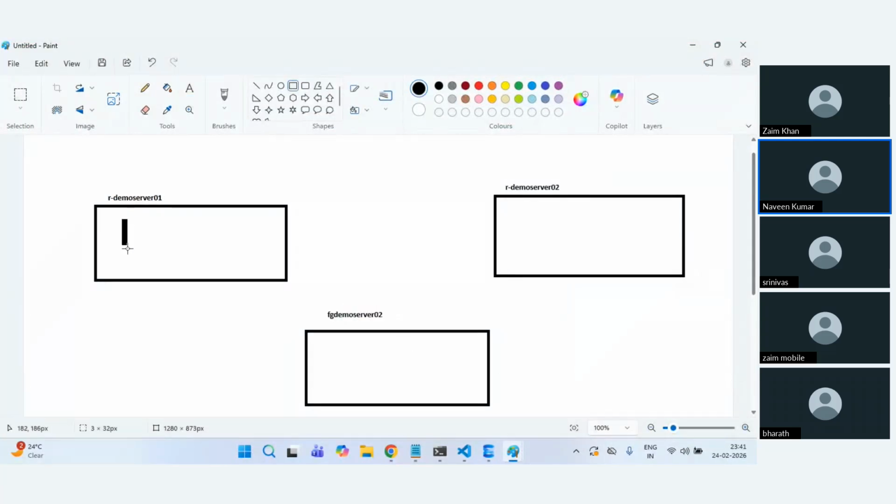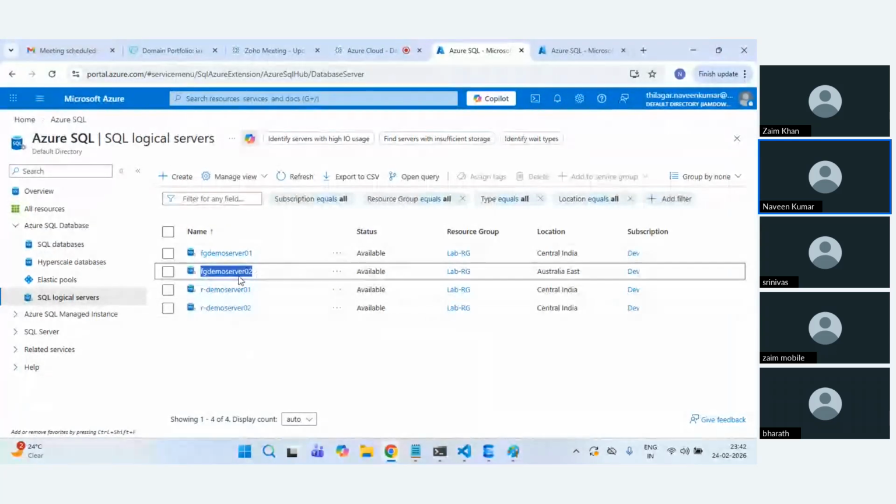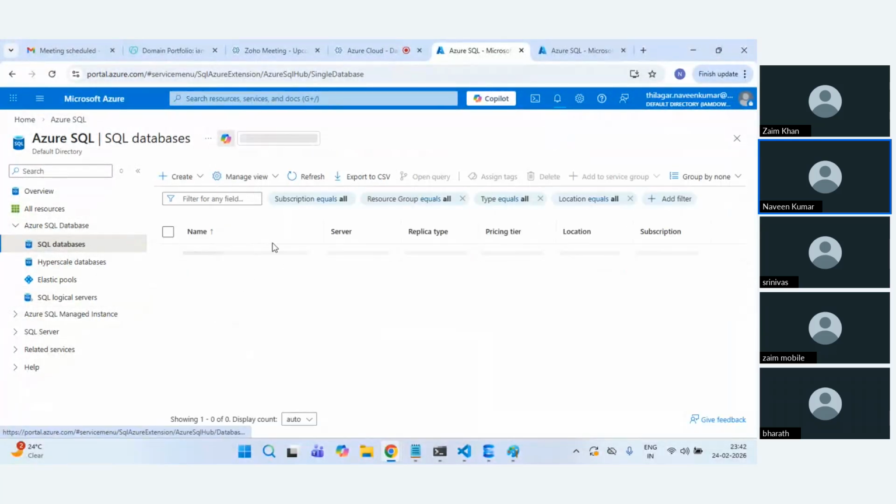What we have done is we have two different databases. I'll just name one DB1, and the other one is DB5. So this DB1, let's go and cross check.